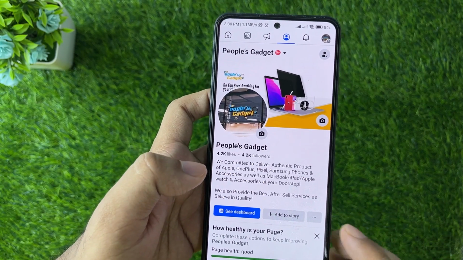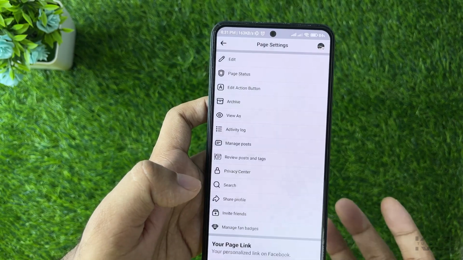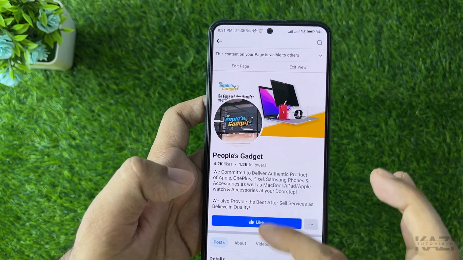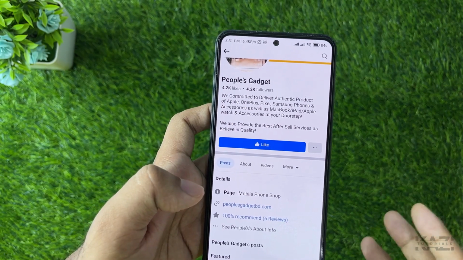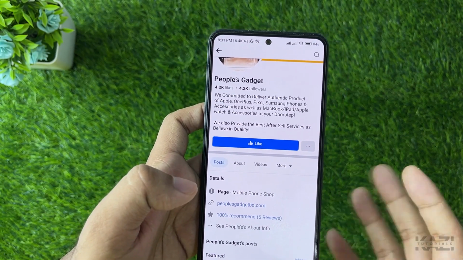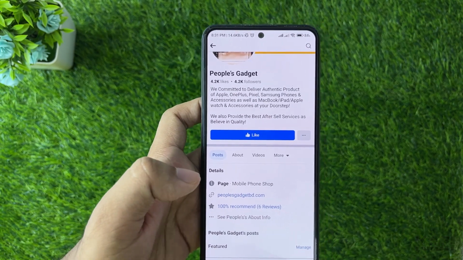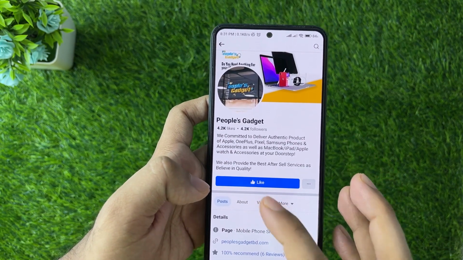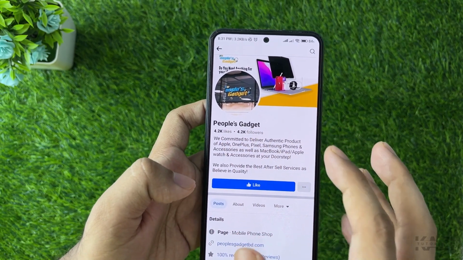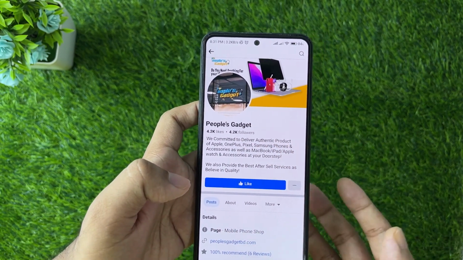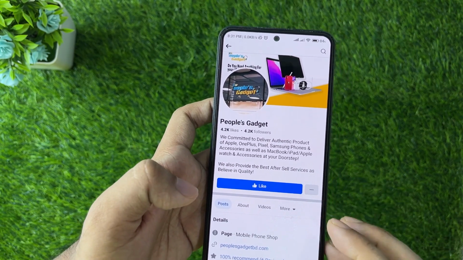of the Facebook pages and then simply tap on the three dots and tap on View As, and as you can see you get a like button like this, because Facebook has recently removed the follow button that you had on Facebook pages before. So if you tap on the like button, then it will automatically select as followers. All right, so you cannot actually make a follow button on the Facebook page.